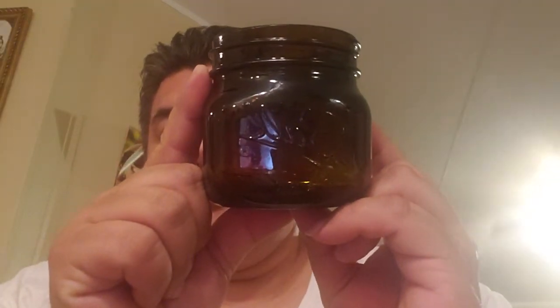First things first, I'm going to put in all the dry ingredients. I'm going to be using this mason jar here to store it. It's just a Ball amber mason jar. Calls for 15 bay leaves. It says use East Indian bay leaves, but I couldn't find any of those, so I'm using Turkish bay leaves. They smell really good. 15 of those. Four, five, six, seven, eight, nine, 10, 11, 13. We'll put a little bit more just for extra measure, just to make sure.